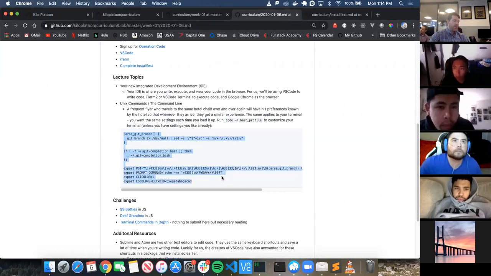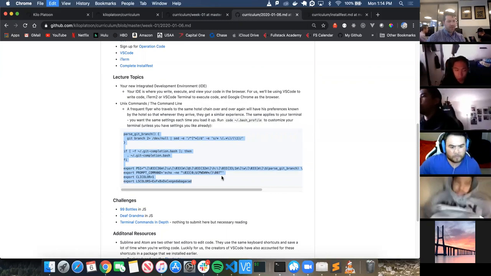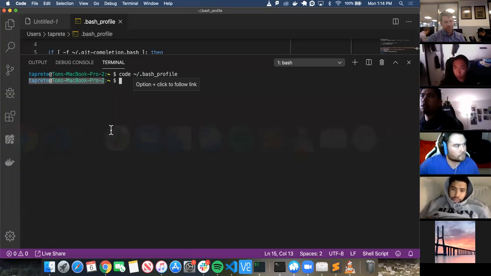So open up your bash profile and copy and paste these settings into your bash profile.